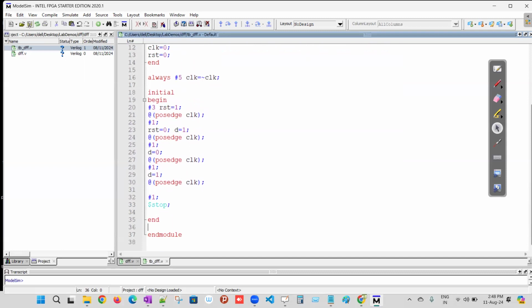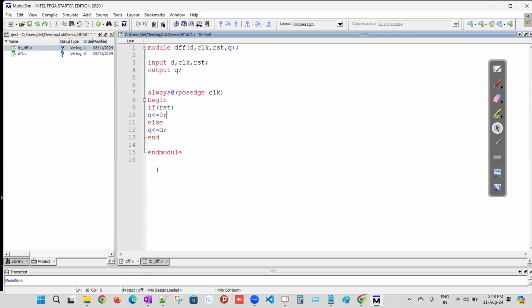Save this file. Now compile. But before compiling, one change you are required to do. This Q is getting an assignment within this procedural construct. What is always? I already told, always is the procedural block or construct.